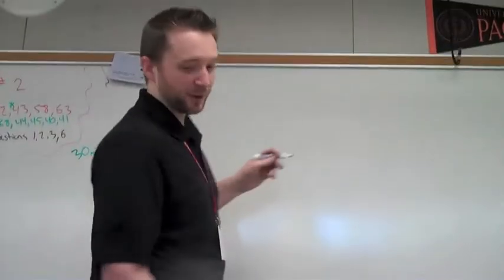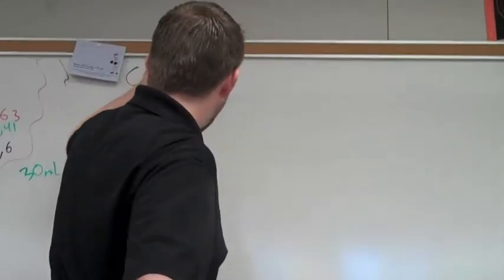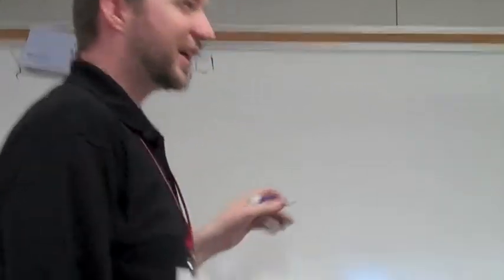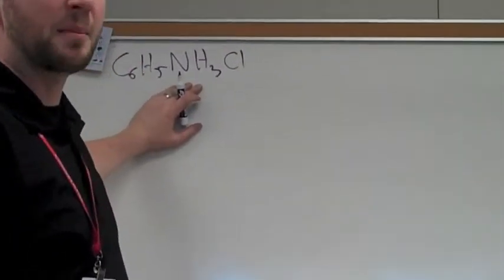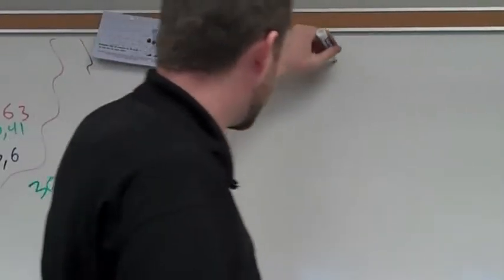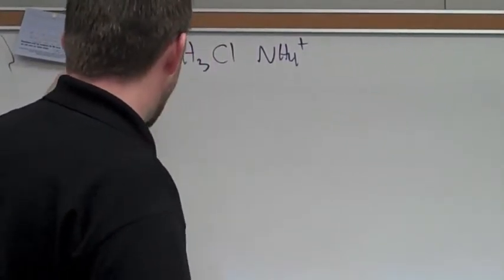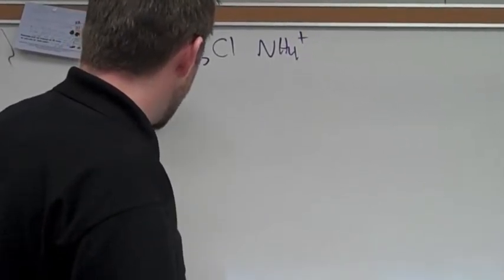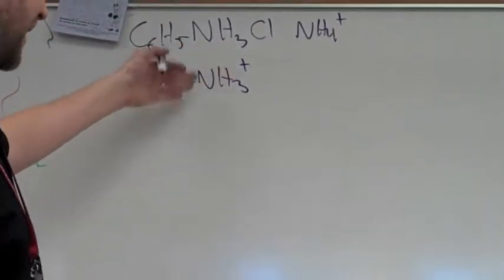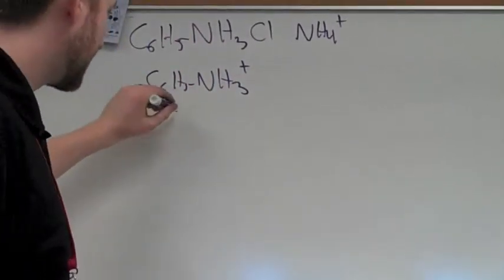Throughout this whole thing, aniline hydrochloride looks like this: C6H5NH3Cl. Now you can think of this as kind of like ammonium chloride, with the difference that instead of just NH4+, we've got this whole shebang here. So what we're interested in is this part of it, the anilinium ion, C6H5NH3+. This is a weak acid. It's the conjugate acid of the base aniline. Because this is cumbersome, throughout the problem I'm just going to call this BH+.